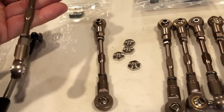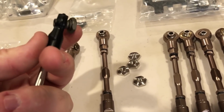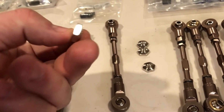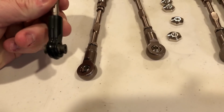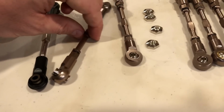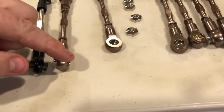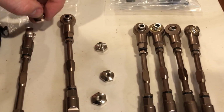All right, so another thing is, here's the stock one. Up top, you got this here that goes on the shock tower. This is what they give you to use to have that in its place. And pay attention to the bottom. This is the bottom where it goes to your hubs. So then, guess what? Take a close look at your new turnbuckles and just look for it. Here's that piece, just like that. So that's telling you this is the bottom. All right. Then we're gonna use this up top, just like that. All right. So let's get it. So this is how I'm gonna install it.